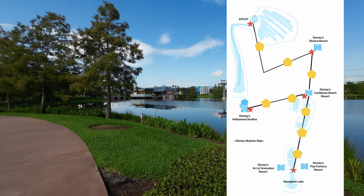One thing that I love about Pop Century is that it's a feast for the senses. The grounds are tranquil, well manicured along the walking paths, and every building is visually striking. I honestly wasn't expecting to hear so much music being played. I mean, the music was pretty much everywhere, and depending on what section of the hotel you're in, that decade will determine what kind of music you hear. But honestly, I think the music is the perfect touch to this hotel. The visuals, the music, everything fits, and it just makes for a really good experience.